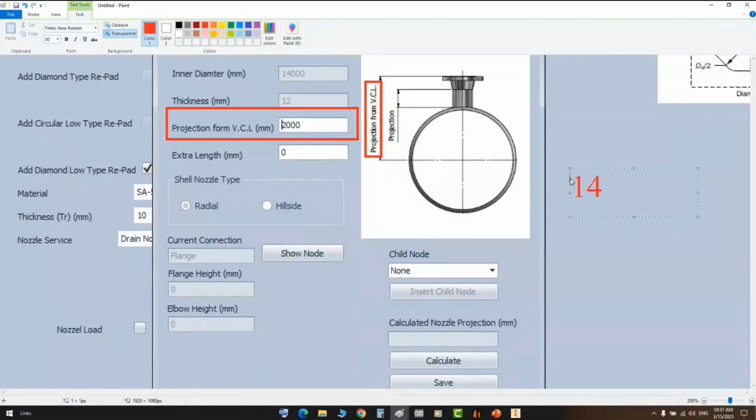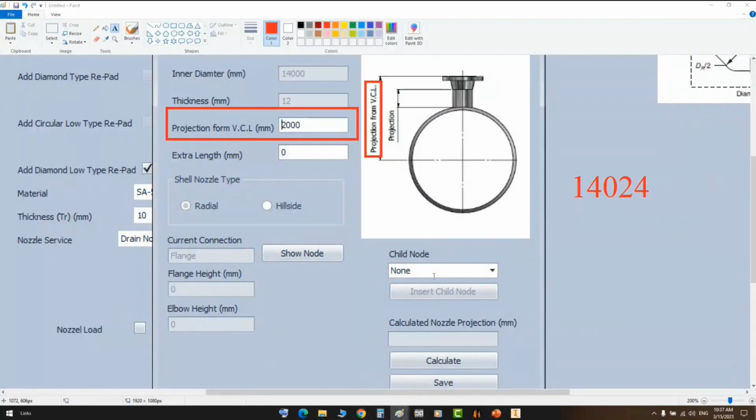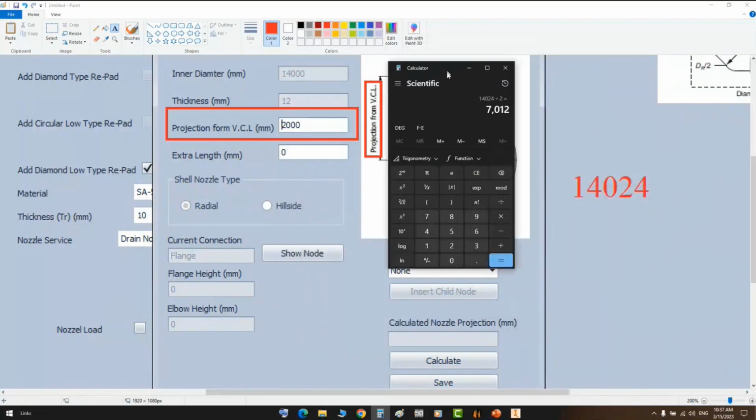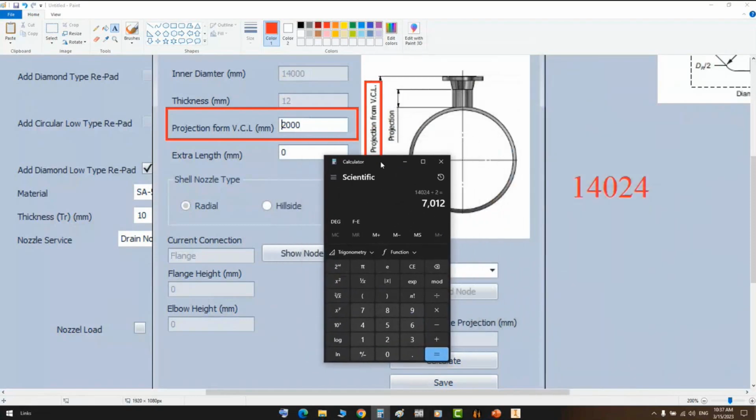It will be like that, okay. And so the half value of that one will be divided by 2. So that's the half value. And you will need to make a projection from the facing of this flange plus that value is 300 millimeters. So the projection from the center line will be like that.